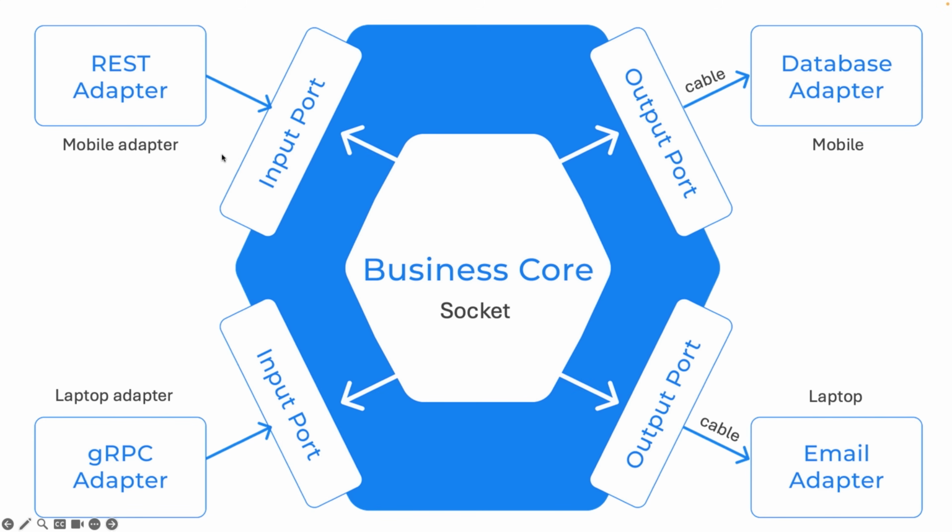Currently all the requests come to my application through the REST adapter or REST controller. In future I want requests to come from Kafka as well. Then in that case, what do I need to do? I don't need to change anything in my core logic. Rather, I just need to plug in another adapter called the Kafka adapter. All the things will remain the same. I only need to change my input adapter. Like I have a REST adapter, a gRPC adapter, similarly I can add another Kafka adapter to any of the existing ports, or I can add it to a new port. Now let's try to understand this loose coupling scenario in action.